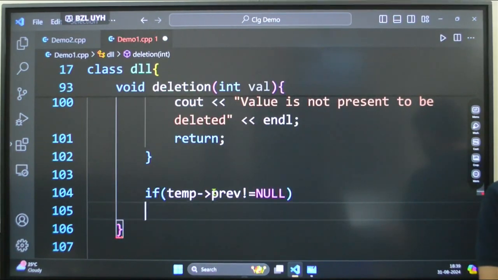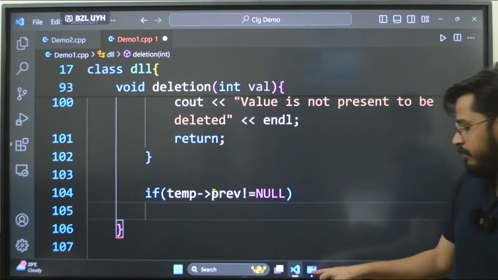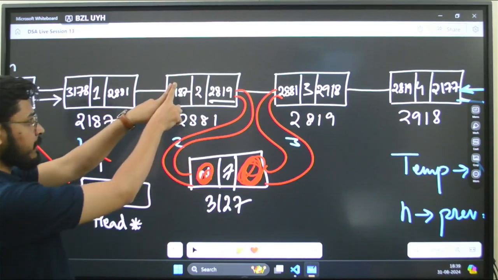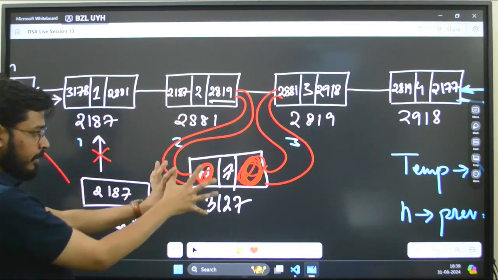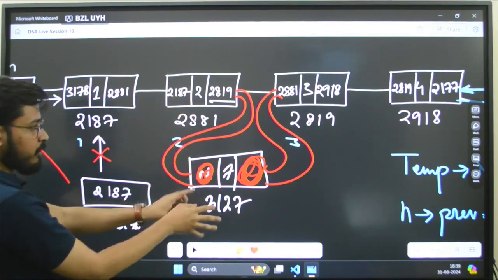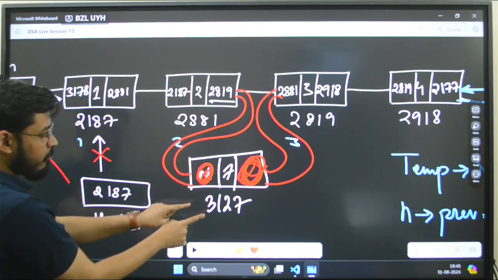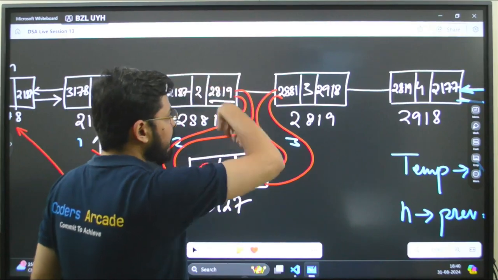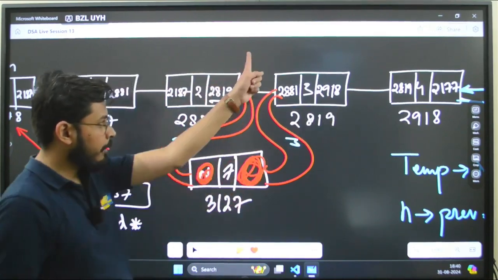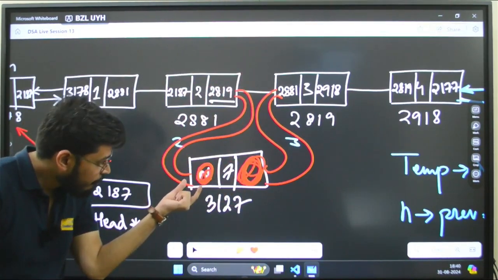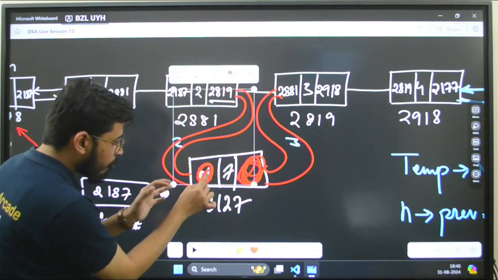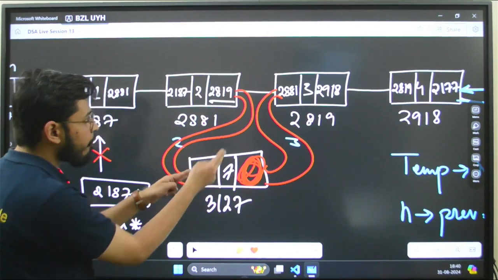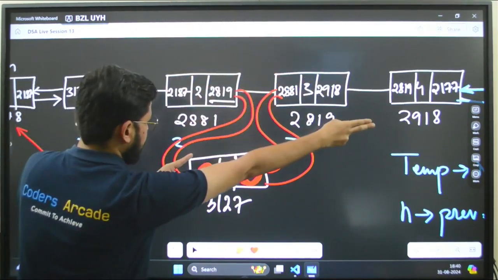You see, if temp of prev is not equals to null, that means it is connected to here. In that case I need to reconnect the wire. So, I will have to say that temp of prev next should be equals to temp of next.